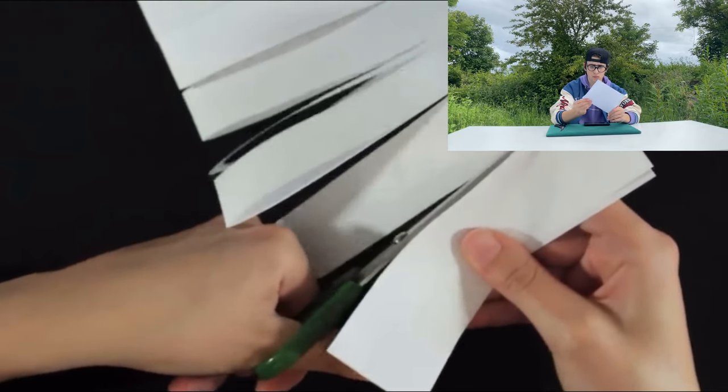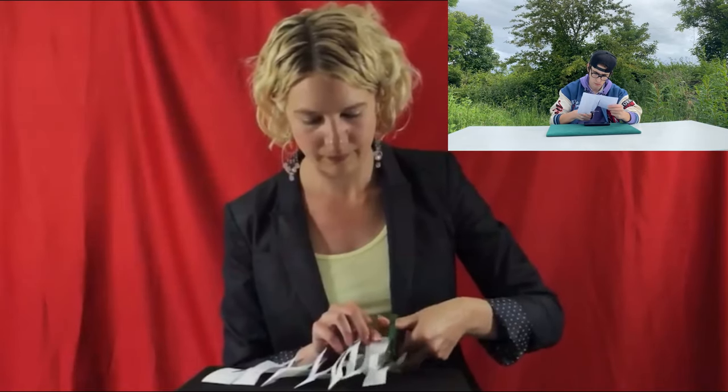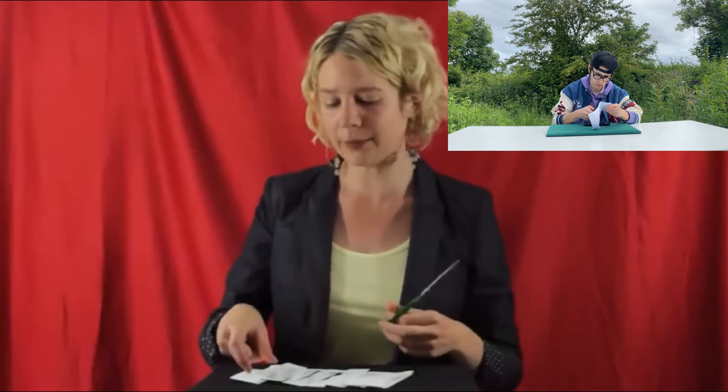Boys and girls, today I am going to teach you a great trick which you can play on all your friends and family. To begin, you need to bet them that you can cut a hole in a piece of paper which is large enough to step through. Fold the piece of paper in half, and then using a pair of scissors, cut a series of strips, but be careful not to go right to the end of the paper. Once you finish cutting the strips, turn the piece of paper over and then start cutting in the opposite direction. Leaving the strips at the end, the last cuts that you need to make are through the crease.